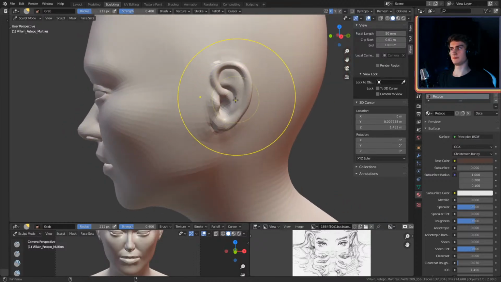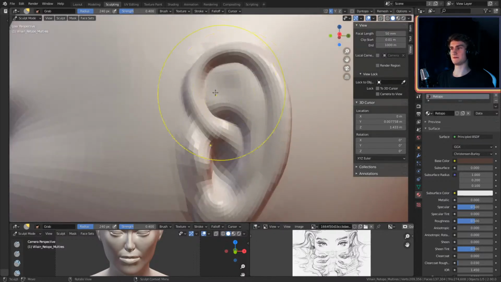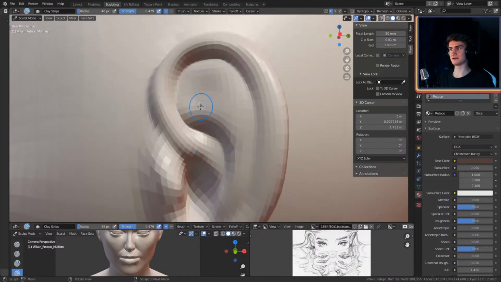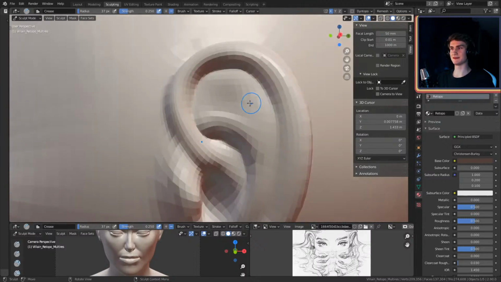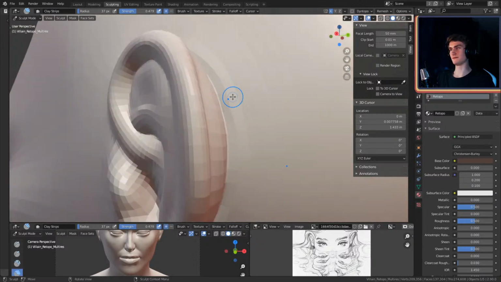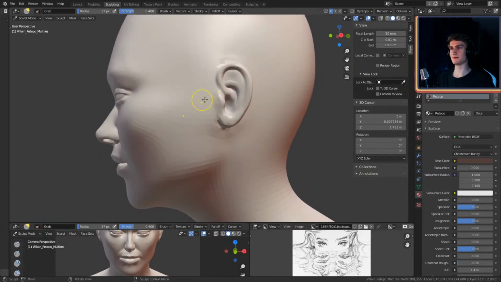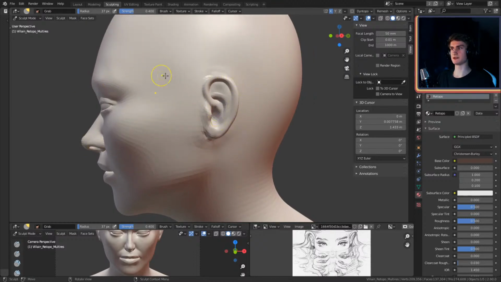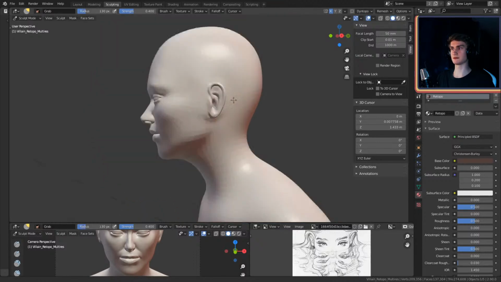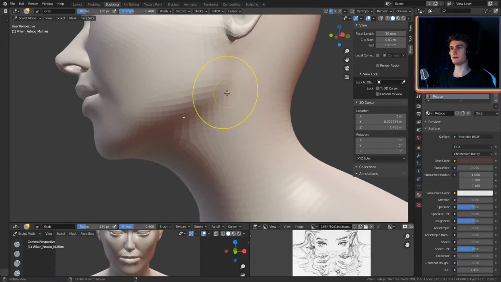The ears could probably be a little bit bigger. Just recently I realized that my ears on characters were way too big. I made them so big that they were like half of the height of the whole face. Well, not that crazy, but way bigger than they should be. If you look at ears from a profile view, they should go from the brows to the nose tip. So in this area they should stay. They shouldn't go lower than that. Let's do something like that. That's too big. So I made them way bigger than they should be.